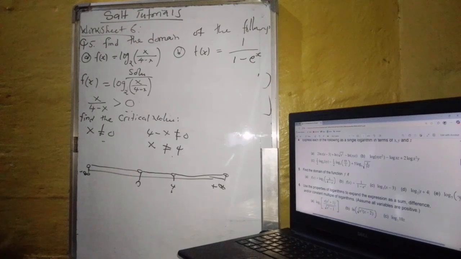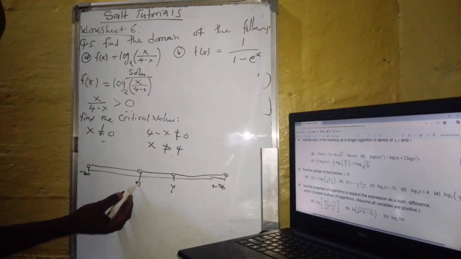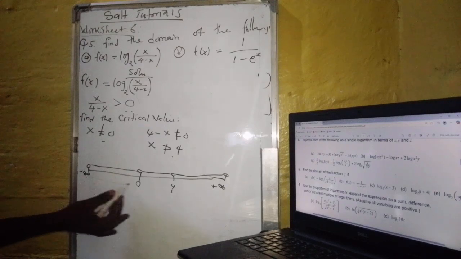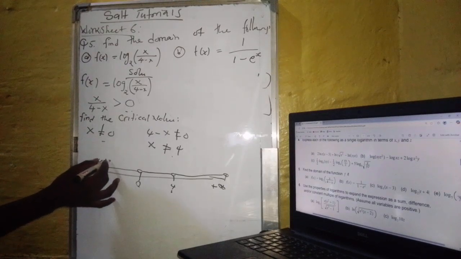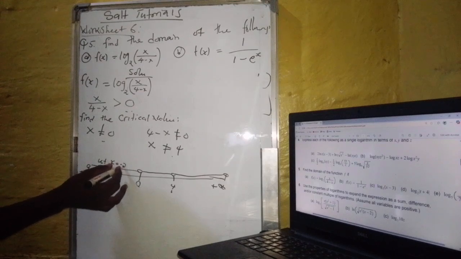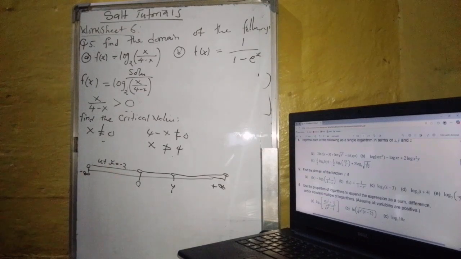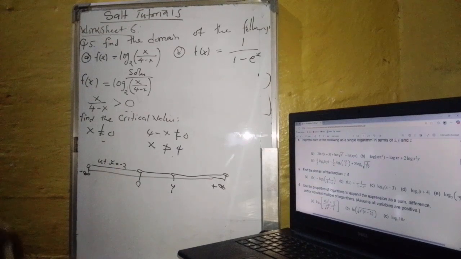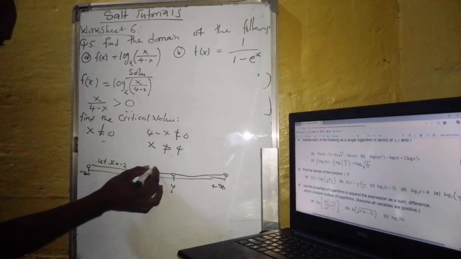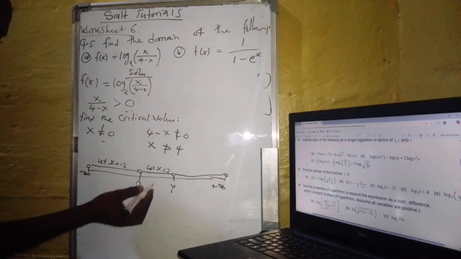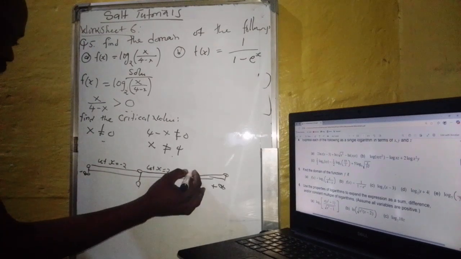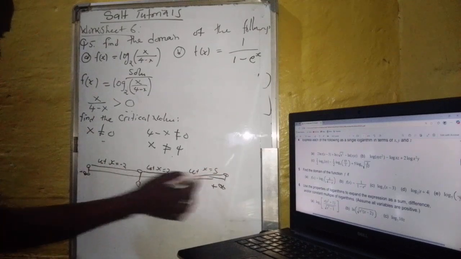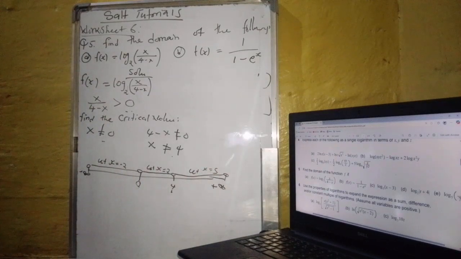You test. From negative infinity to 0, there are a lot of numbers you can use to test. Pick any number in between negative infinity and 0. For example, you can let x be equal to negative 2. Negative 2 is in between 0 and negative infinity. Between 0 and 4, there are other numbers. Pick any number. You can let x be equal to positive 2, because it's in between. Here you can pick another number. Let x be equal to 5. Use these numbers to test if the inequality will be valid.